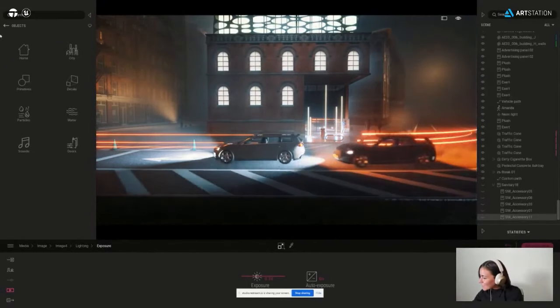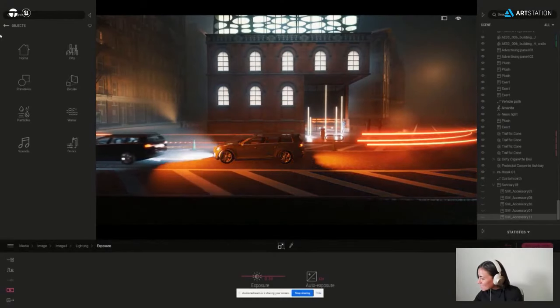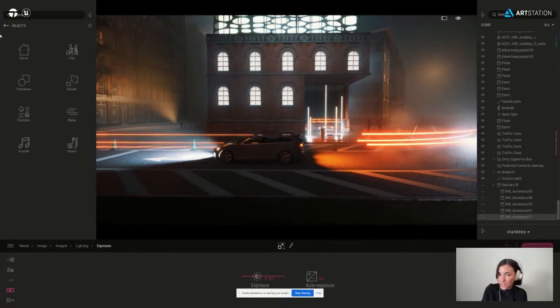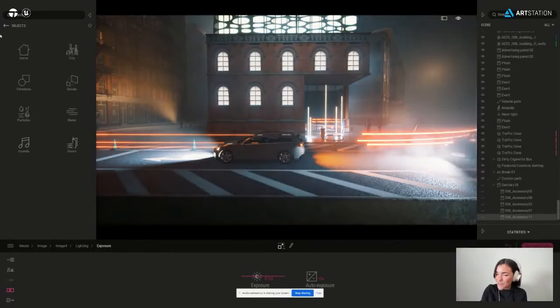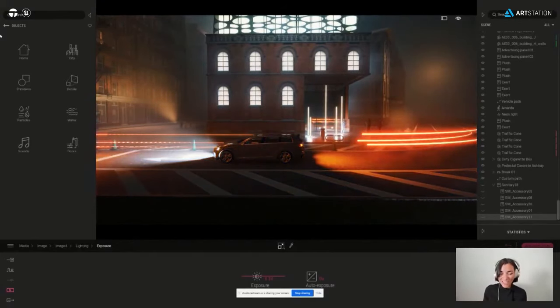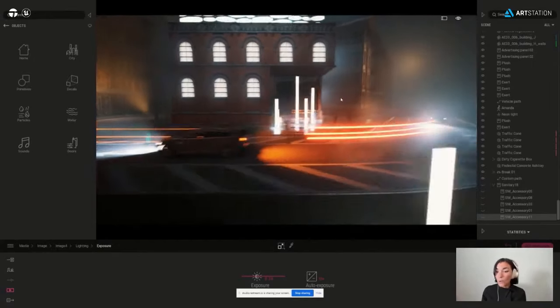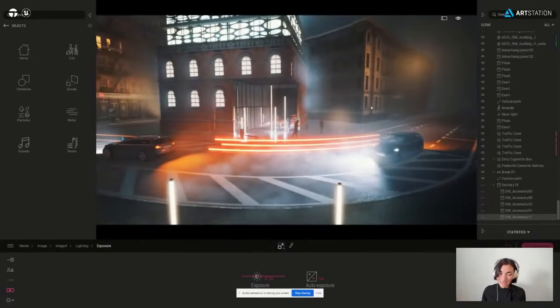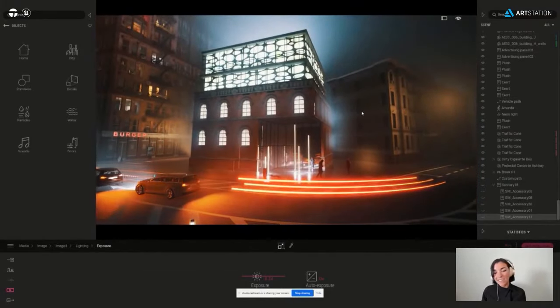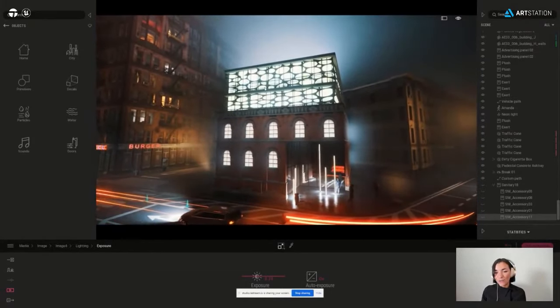Now let's see if there's anything else I am missing. We had a question about the challenge from someone who joined in late. I'll go ahead and repeat that. So it's going to be blending the old world with the new. That's the topic of the challenge. You'll see here that we have an older city landscape environment, and then we have this new futuristic top on the third and fourth floor.